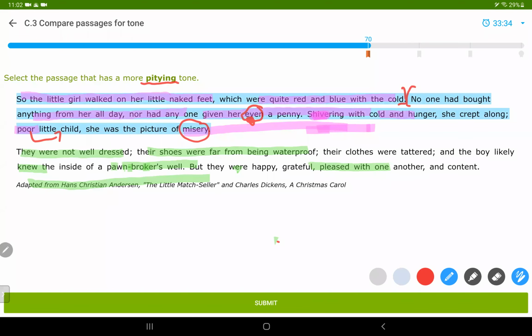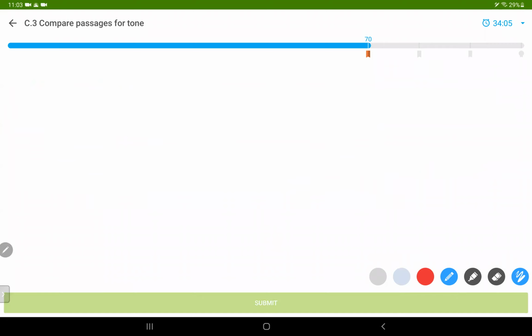Misery is like extreme awfulness, like you're not having a good life. So as you can see, he used three words to show how he feels sorry for her. Didn't give her even a penny. She's a very poor little girl, is she? Not poor because she doesn't have money, poor because of her situation. All people are ignoring her, and she is the picture of misery itself. So excellent for those who did it. A.